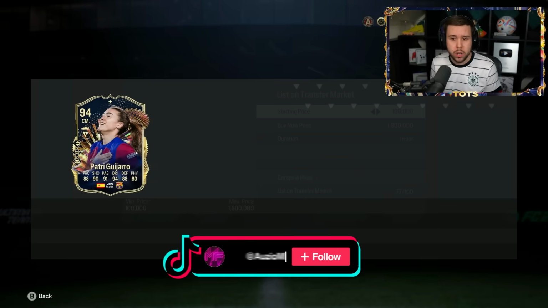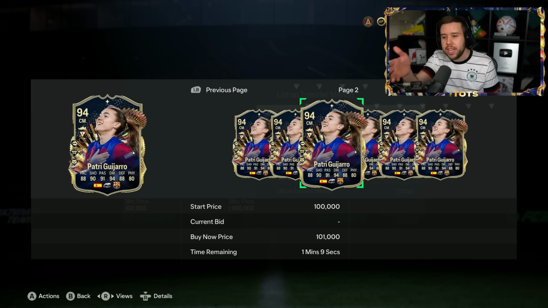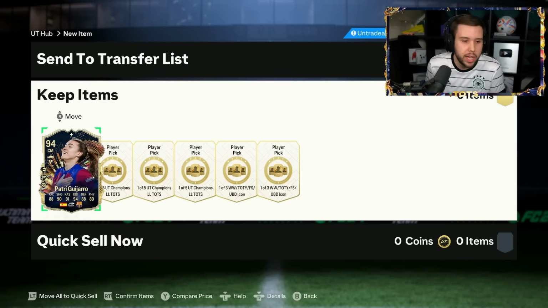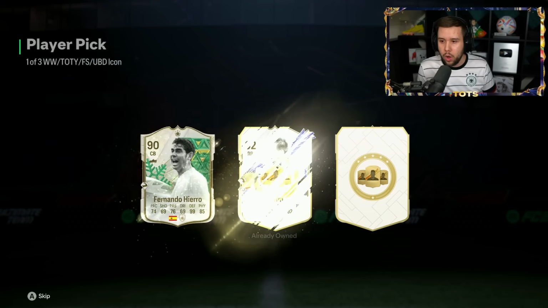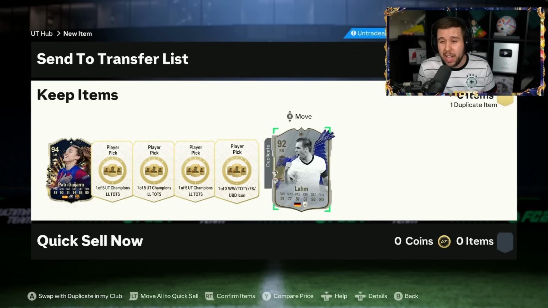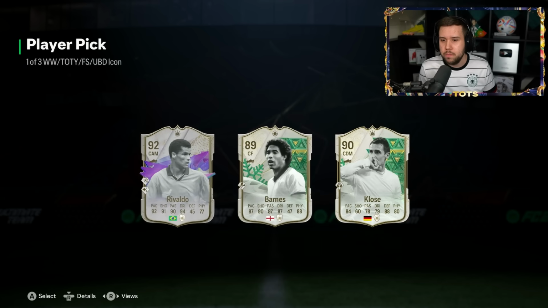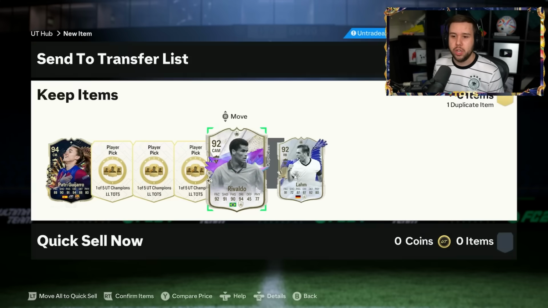Petrie from the first one. She doesn't even sell for 100. Wait, what is happening here? So her min is 100,000. I mean, she's untradeable anyway, so regardless, who cares, right? Petrie, I'll take it. We'll get into the icon picks, and then over to the team of the season picks. Lom? Not bad if I didn't have him already. And the second one, Rivaldo. Okay, it would have been nice if he had 5-star skill moves, but unfortunately he doesn't.